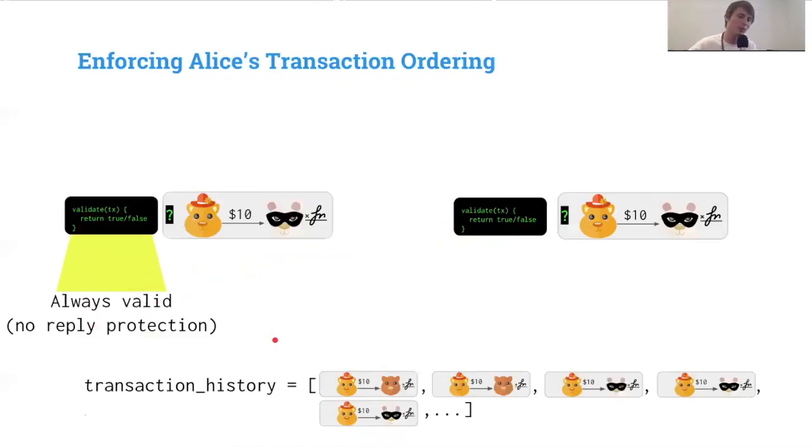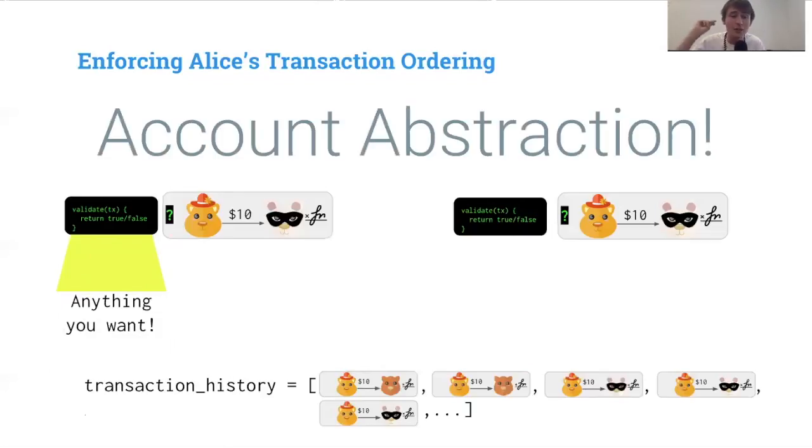We're okay with replay protection for our particular address that we're sending to. Or it can be only valid on Sundays. It can be anything you want. And so this would be on a pure smart contract basis in a system like Ethereum. So this is called account abstraction and is actually being included in the kind of Ethereum 2.0 specification that comes in sharding.